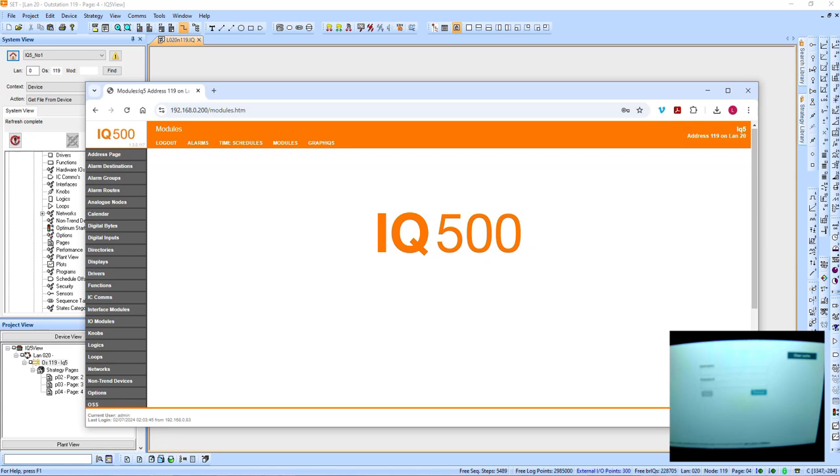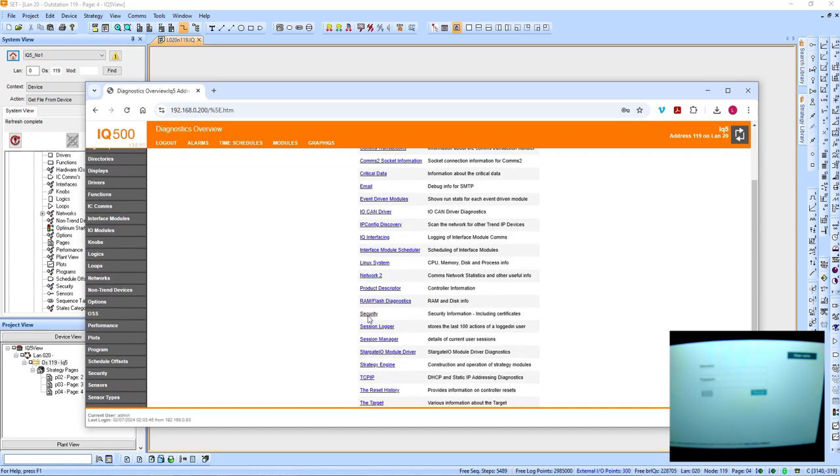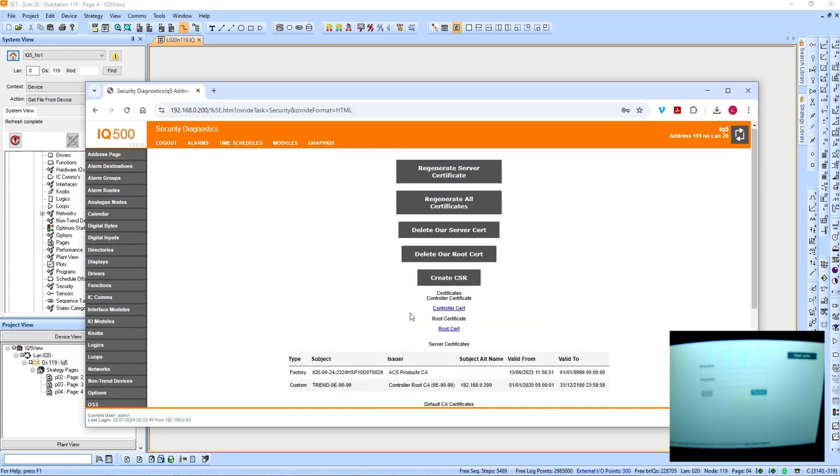So the most important one is if you export the certificate, and I'll show you how to do that. From the little D inside the trend, you get into the diagnostics, and from here we have a security tab, and there we have our certificates. Now it's nice and easy to export those in the browser. You just basically click on it and they will get popped off to the downloads folder, which is pretty easily done. Okay, now the important thing to remember is how the controller is addressed.